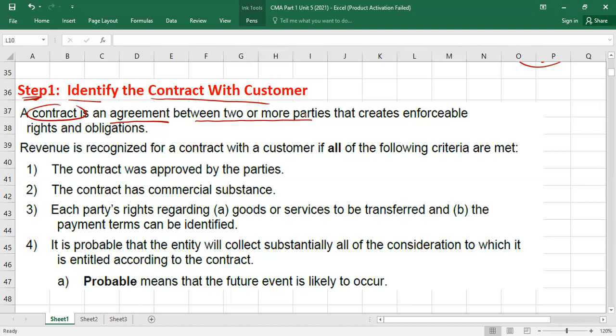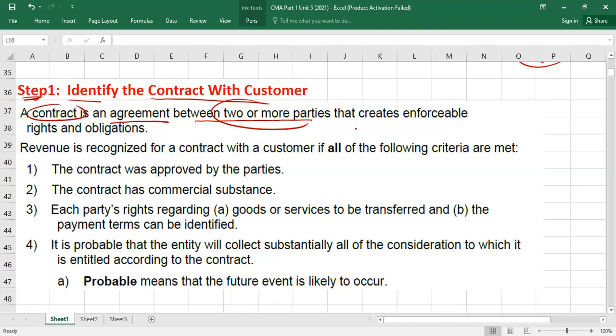So why? Because it is implied. It is not even orally discussed, how much you will charge, how much I will pay. It is not in writing, we didn't sign also. It is by default, it is implied. That if you are ordering this product, price is written. It means you are agreeing with this price. That is why you are ordering and you have to pay for that. So contract could be in writing, it could be verbal, it could be implied. And this contract will always be between 2 or more parties. Parties could be individual people, it could be companies. It could be from company to individual or individual to company.